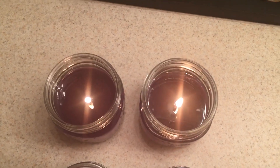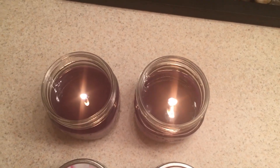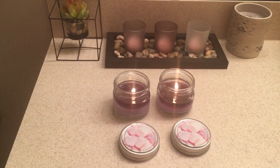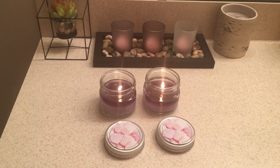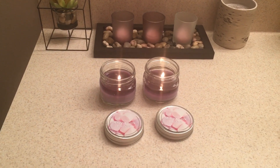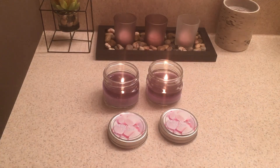The burn quality is great. As you can see, they have pulled out evenly — they pulled out really quick and they are pulling out evenly. But you really can't smell these unless you are like within a foot of them; you have to practically be right up on them to smell them.